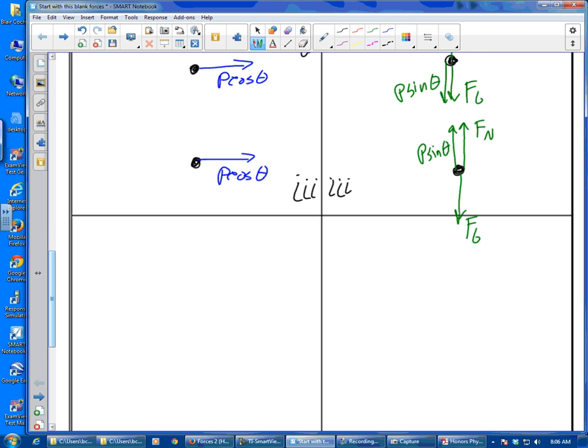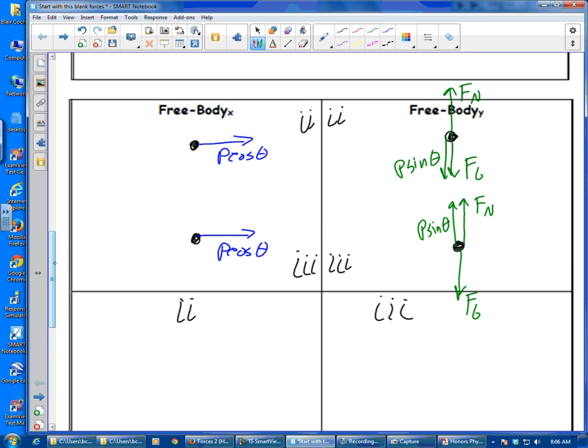And then, you guys okay if I do number 2 over here, and number 3 here? Yeah. In this case, I'm not worried about the horizontal because they didn't ask me in the question about the horizontal. But would I have an acceleration horizontally in this? Yeah, I actually would because I have a net force. That's where the problem is a little bit screwed up in that they say it doesn't accelerate, but there's no friction, which would be impossible. But we're not worried about the horizontal. We're only worried about the vertical.